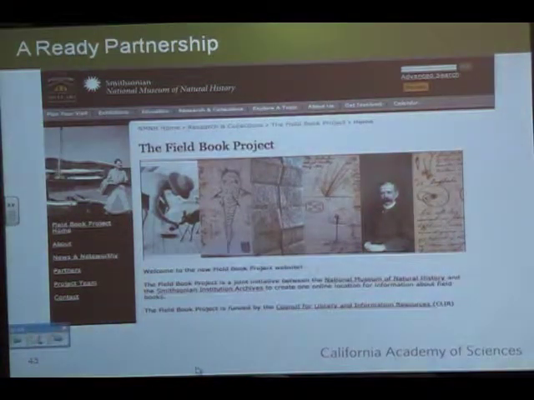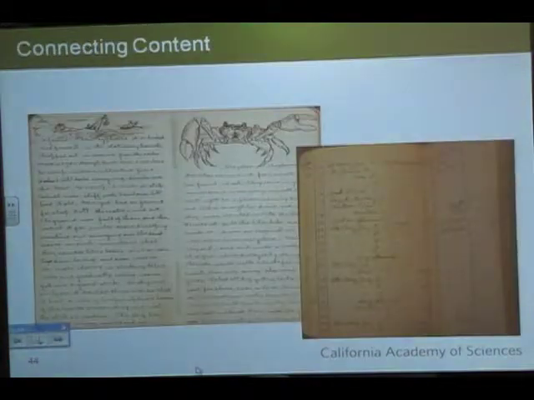Well, they're often hidden, and it's often only the people with the inside knowledge who know how to actually find them. So Smithsonian is working to remedy this by using this CLIR-funded project, Council on Library and Information Resources, to build a field book registry. In partnership with Connecting Content, they're going to open that field book registry so that the Connecting Content partners can all input their field book data.